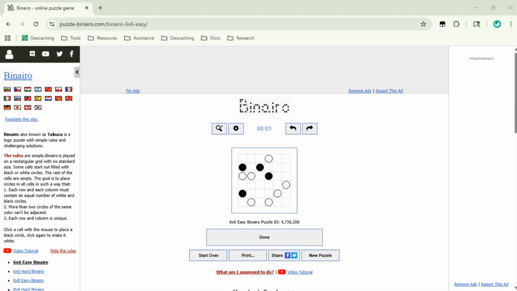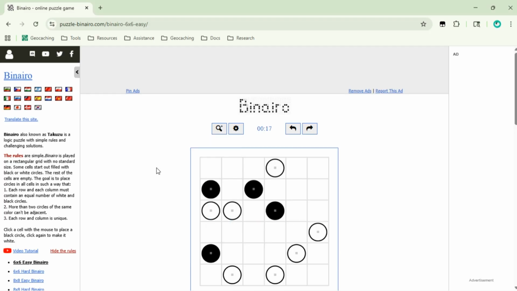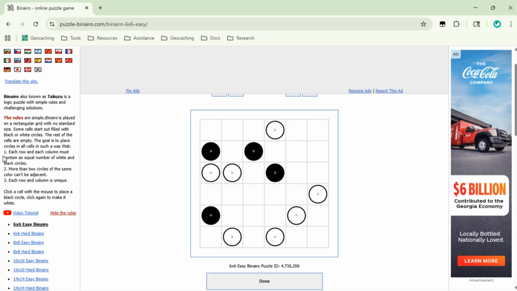This one is called the Takuzu, or binary. And again, we have to do with only 2 colors. And let me make it slightly bigger, so we can see it better. The rules here are that we have to place the white and the black cells. Each row and column has the same amount. So in this case, it's 6, so it's 3 and it will always be 3 black, 3 white.